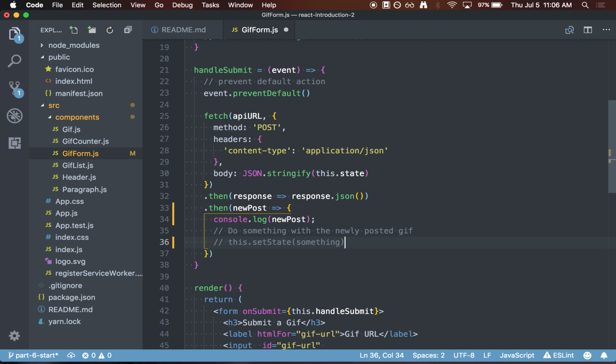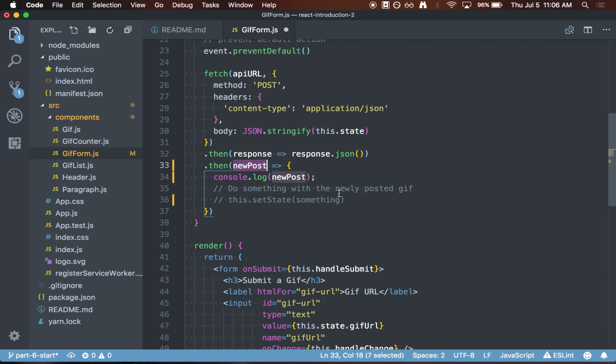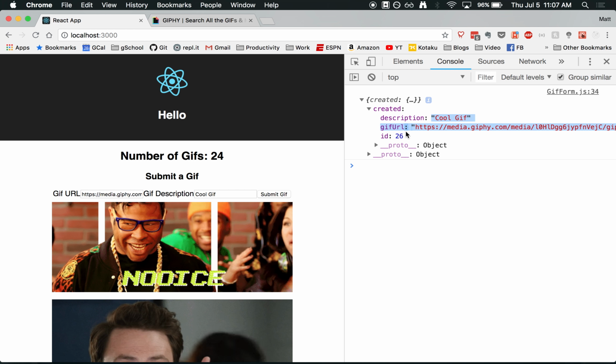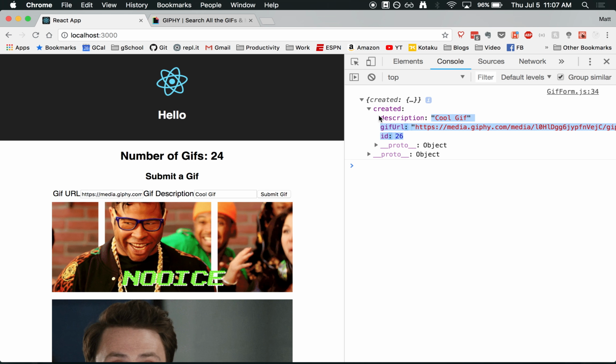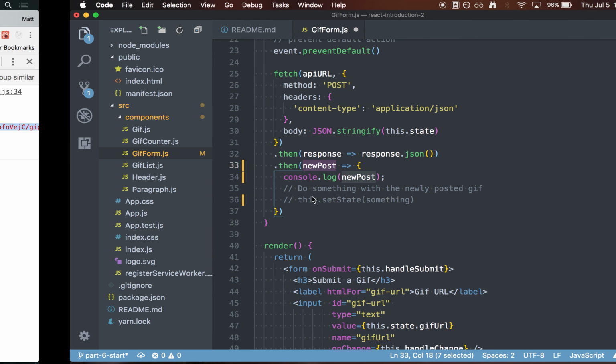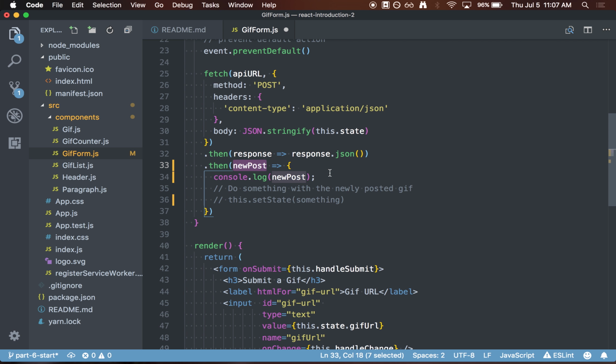All right, cool, that's fine. So your head is absolutely in the right place, Mark. We are going to need to change state. And it probably makes sense. We have this full resource, basically. We have the new thing that we want to put into state formatted for us as part of the response that we're getting back from our backend. So we can use this new post in some way to get it into our application state.